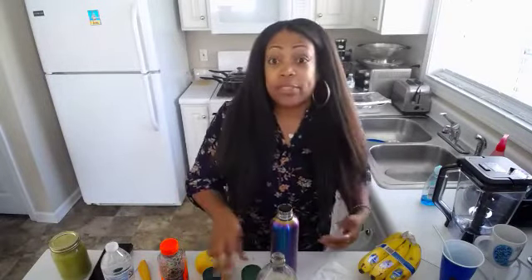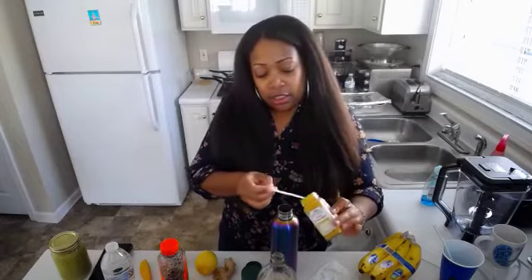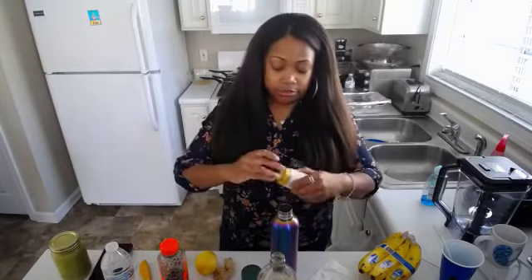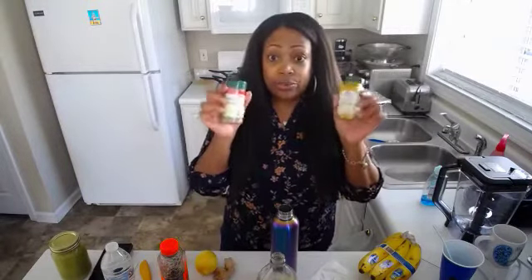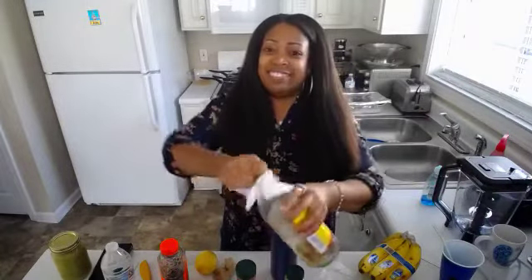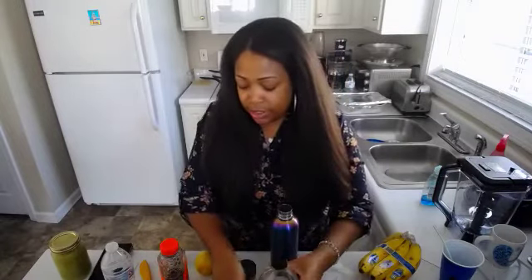I need to come up with some type of teeth whitener because I put this in everything I take and it's having an effect on my teeth. But anyway — turmeric. You're also going to need a pinch of turmeric, and I'm real generous with it. Turmeric fights inflammation, and all of these ingredients fight inflammation. Inflammation is usually everybody's number one problem because of mucus — mucus causes inflammation and all of this cuts through the mucus. So your turmeric, your cayenne, your apple cider vinegar.